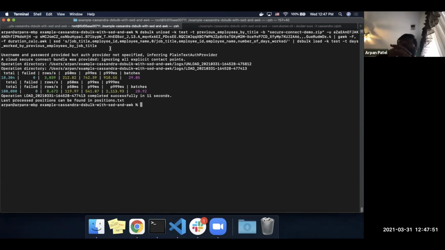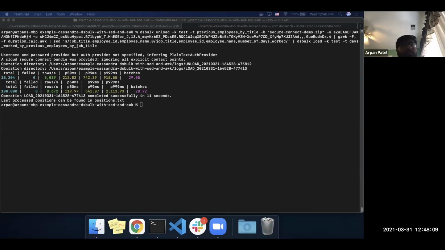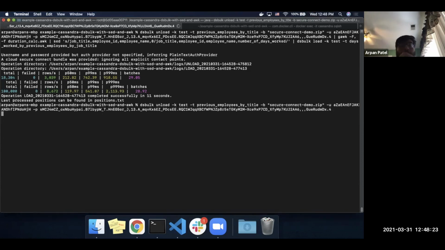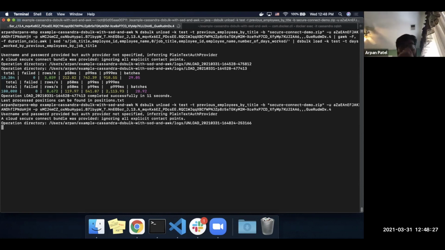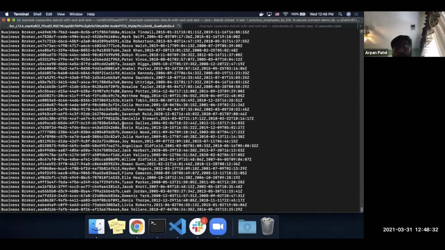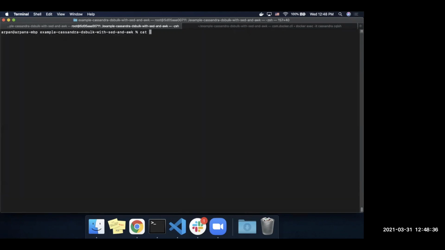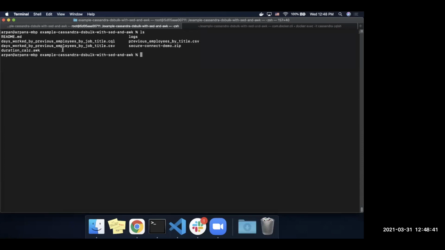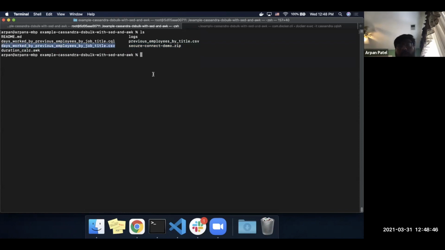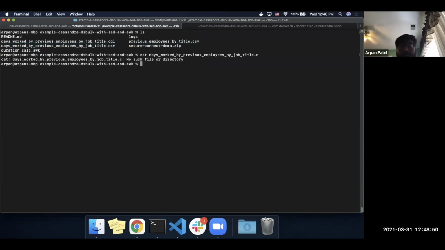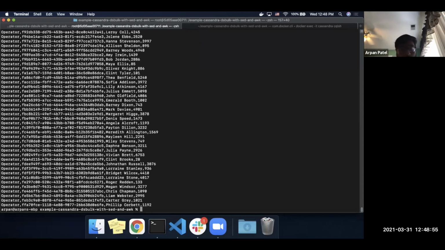Yeah, so the initial unload, if you don't provide a next step in the pipe, it just directly outputs a directory of files for you. And it's split, actually. So if I just run DSBulk, actually I can just run it real quick. Let me copy this. So I'm just going to copy the first part of the pipe. I can move these things out of the way. And I had a similar thing where I was able to get the STD in to work for load. Oh, that's what I forgot to do. So this just printed to the terminal, but if I just do a cat list. So right here, you see, actually that's the one we created, didn't we? Okay, yeah, that's the one we actually created.